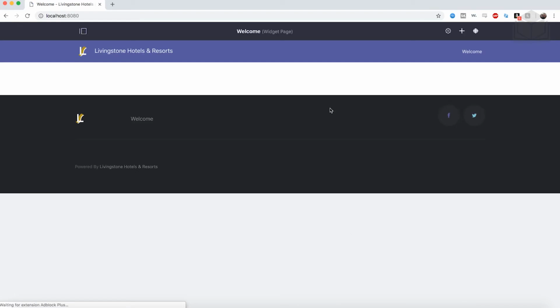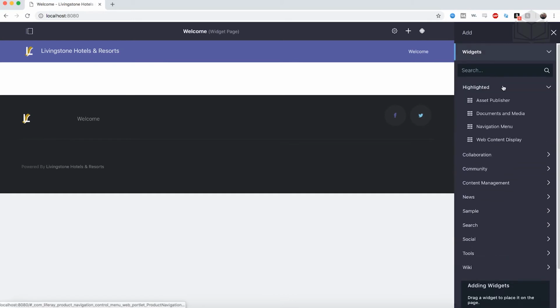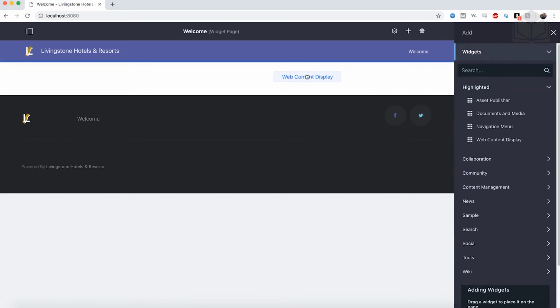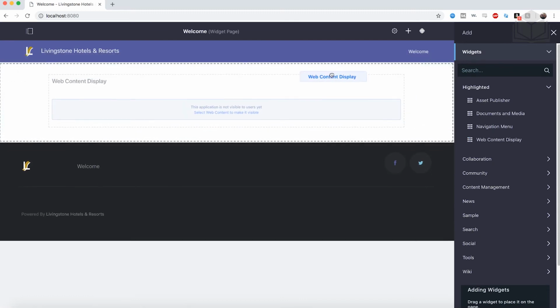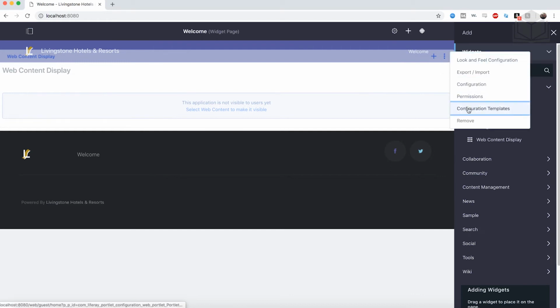All right, so if I refresh here, our theme is set up. We can click on the add button and widgets, and I'm just going to add a random widget here. We'll see that if we drag our widget around, we now have an indication of the actual layout itself. So it's a nifty little themelet that we can add to our themes to make it easier for our actual page designers to determine exactly where something goes on a page.